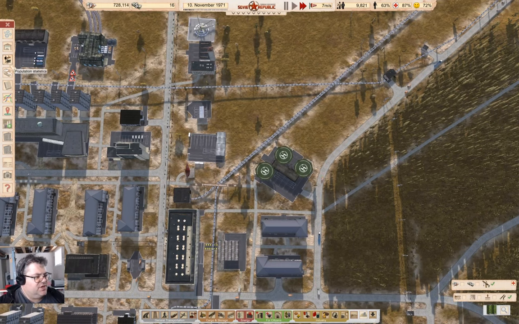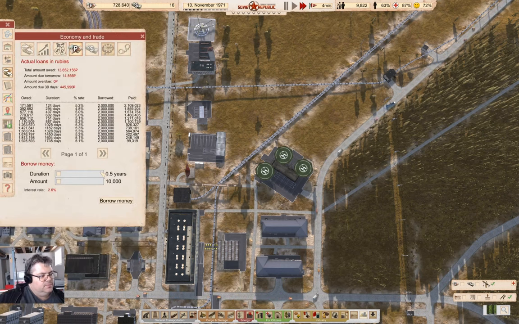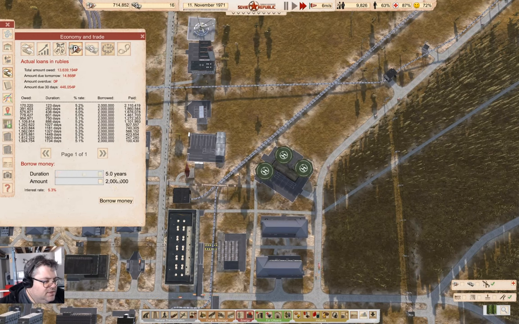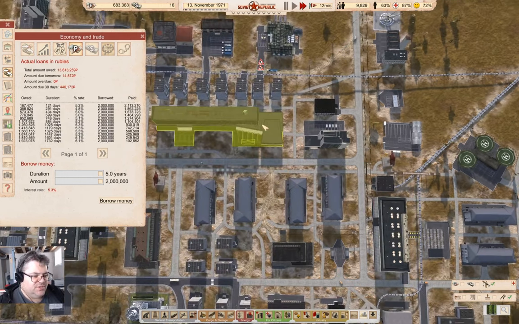So here, let's just check in on the ruble situation. We've got 13.6 million in debt. We're going to need to borrow at least two or three more times, but we're retiring debt reasonably quickly as well. We've got 4 months on the top loan there, which is going to cost us like 170K to pay it off. Meanwhile, we're paying 446K monthly for debt servicing. That's quite substantial, but we don't have any options at this point if we want things to keep operating.